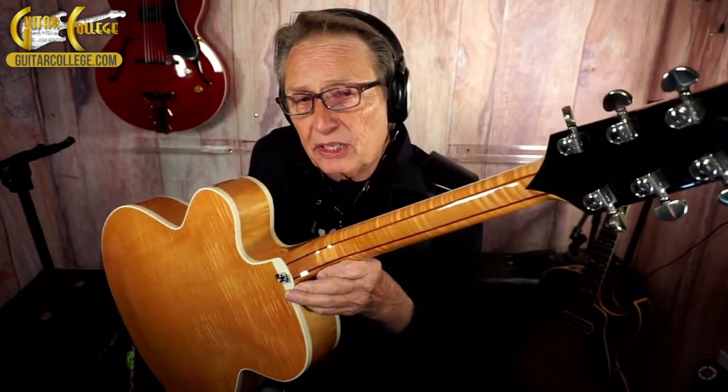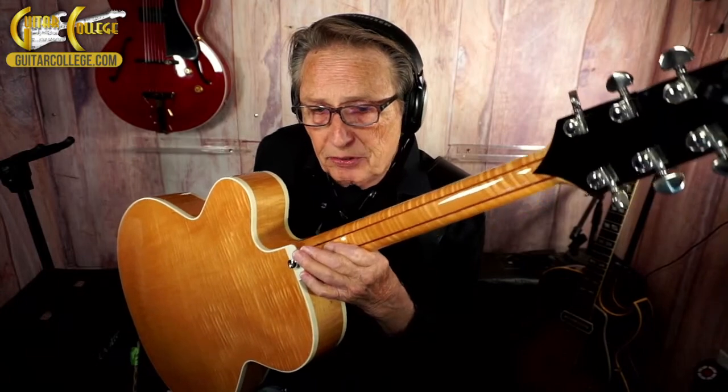No dings on the neck. Now, check this out. See how it's got the 5-piece neck? These guitars didn't come with a 5-piece neck. These came with a 3-piece neck.